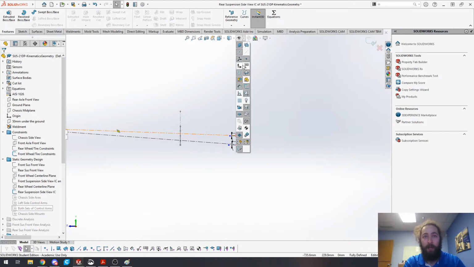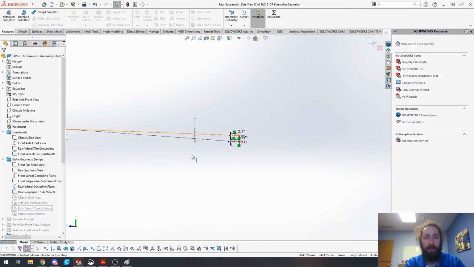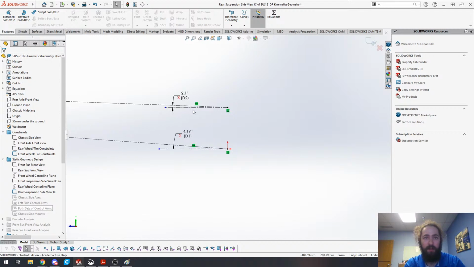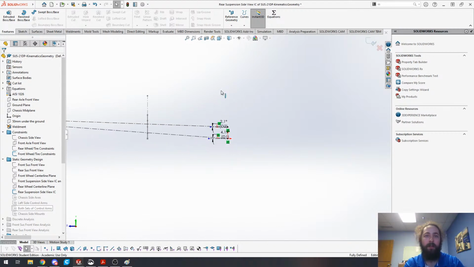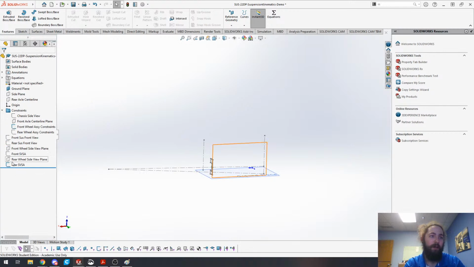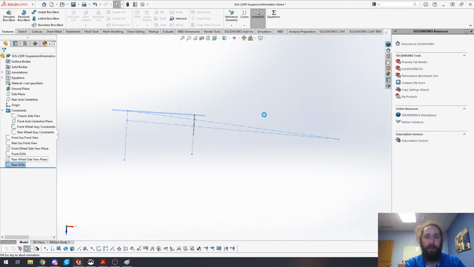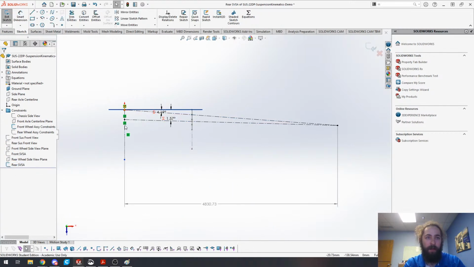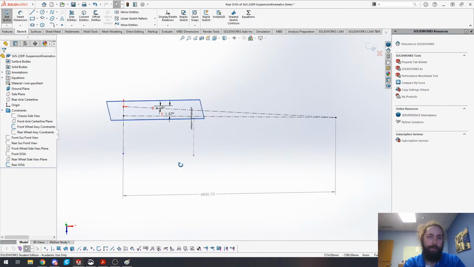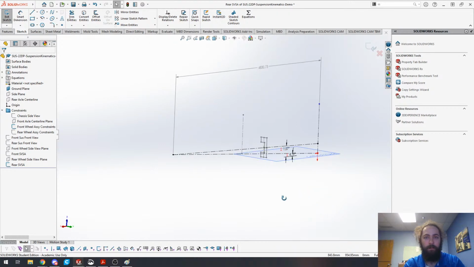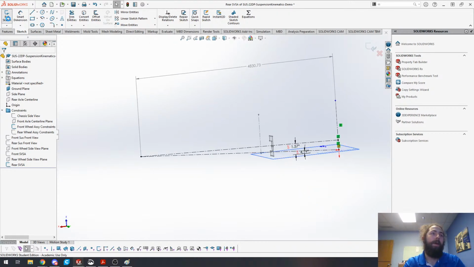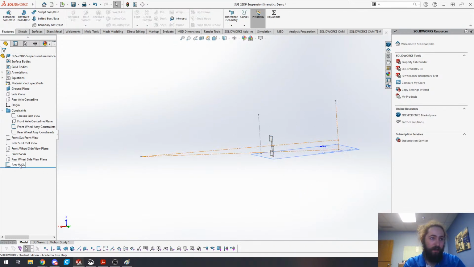If you want to be extra careful, you can turn on relation view here. Within this eyeball, you can view sketch relations, and that'll show you all of them. You can see in this case, we just have two coincidences here. We have some horizontal lines. If I swap back over here, I can pop back into this sketch. We should only have a couple of relations here, and that's all we need. Cool. So, like I said, from here it's going to get a little confusing.